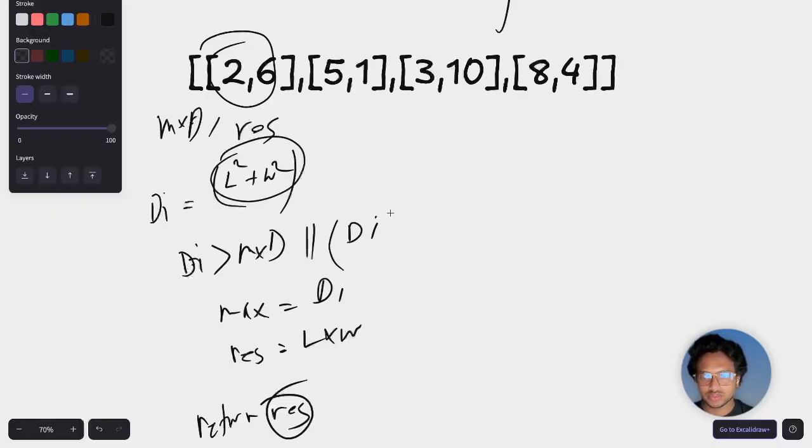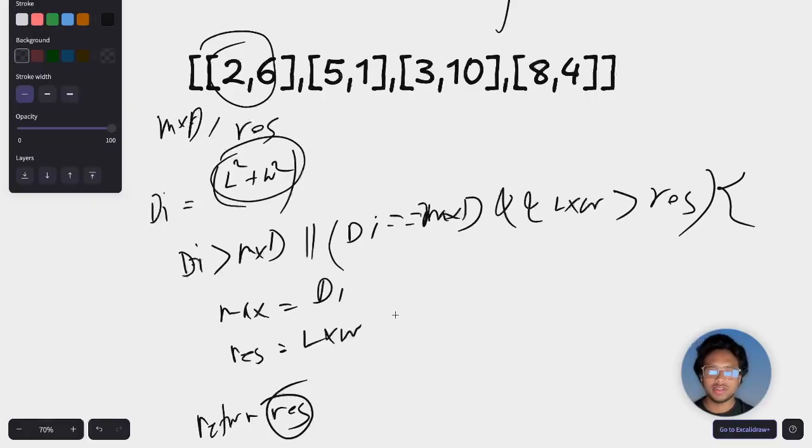If dimension is equal to max dimension, then I have to check whether the area is greater than my current area or response. If it is, then update the value.